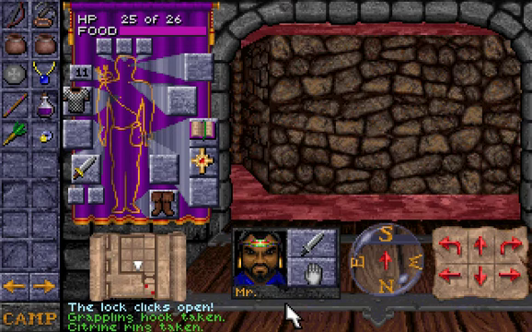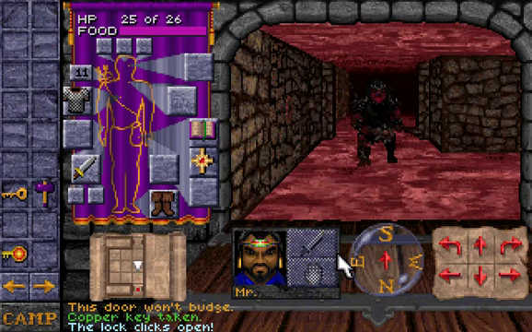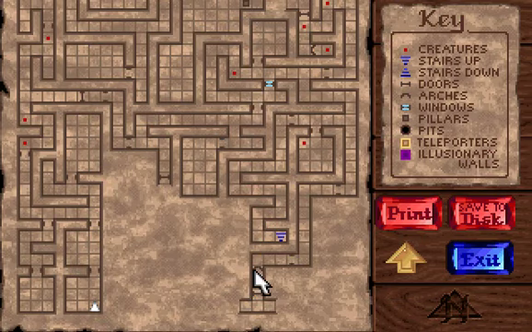Do I have a key for that? Actually, I do have a key for that. Oh, surprise. They were waiting for me. Oh well. At least I have made more progress now than I did in the last two tries. That is a good thing.